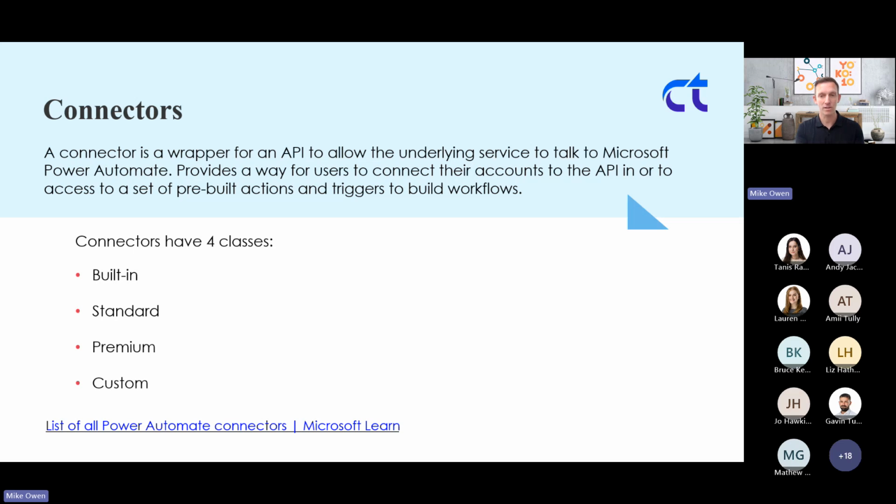And finally, you can actually have completely custom connectors. So if you had a system that does have an API and you've got developer resource, you can create some custom connectors to link your Power Automate workflow through to your custom application. It is possible, it just requires developer experience, whereas the rest of it is very much that power user focus. You'd be able to achieve it with a bit of knowledge without being a developer.